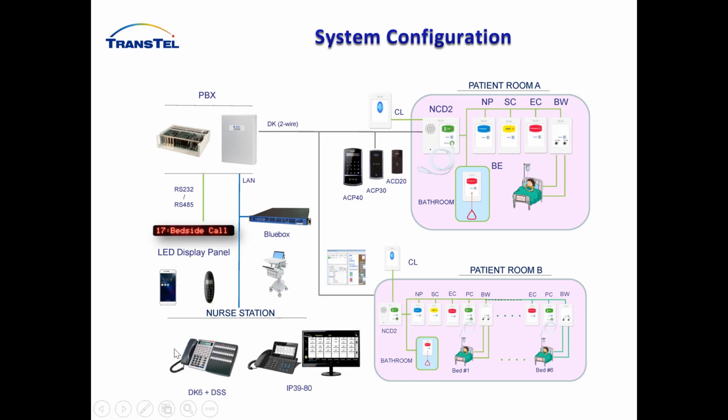These are two devices. This is a console phone with the handset and the speaker. He can talk with the patient. And with the DK6 DSS console, here are 60 buttons. Each button represents one bed. From this device you can immediately understand which room makes the nurse call, which bed makes the nurse call.